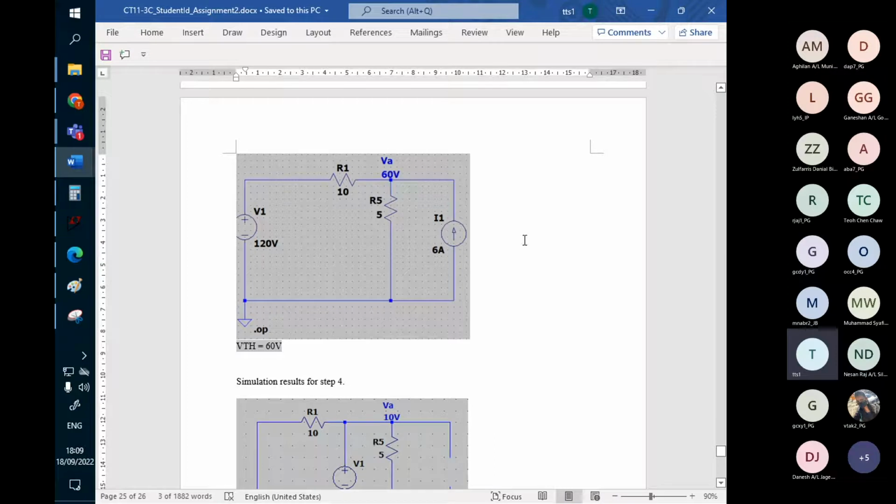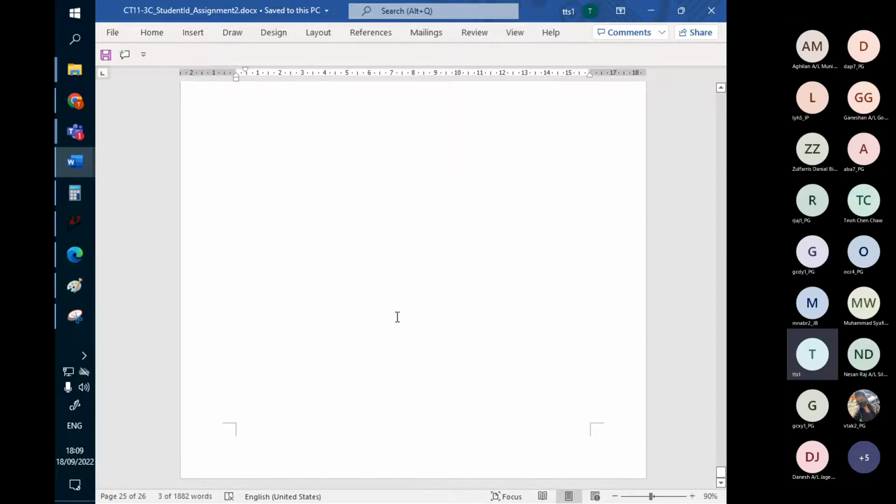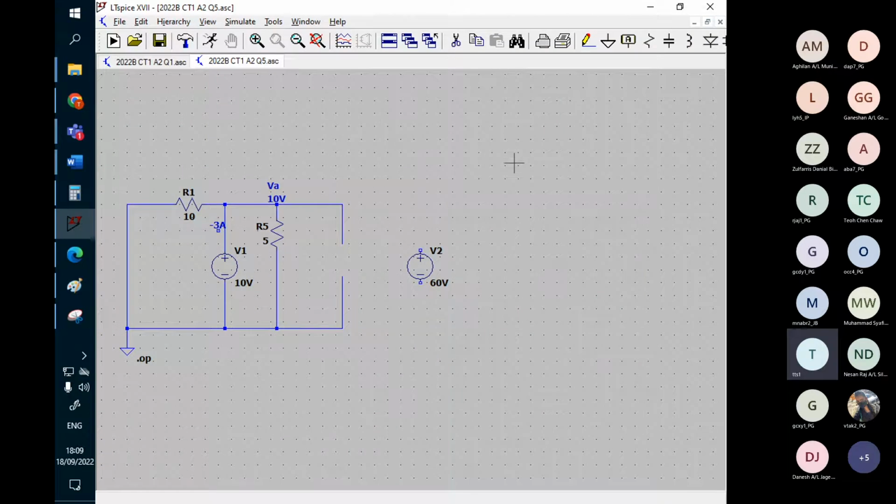When we have a VTH and we have the RTH, then we can simulate another new circuit together with the RTH in series. So RTH right here, join the wire.